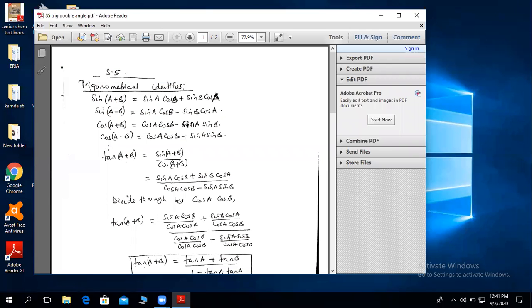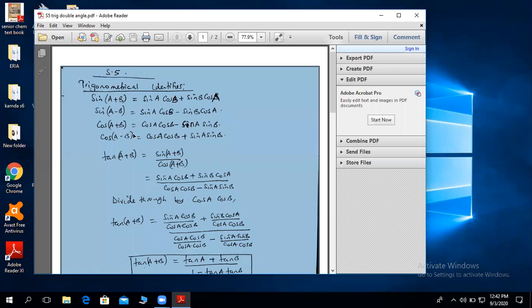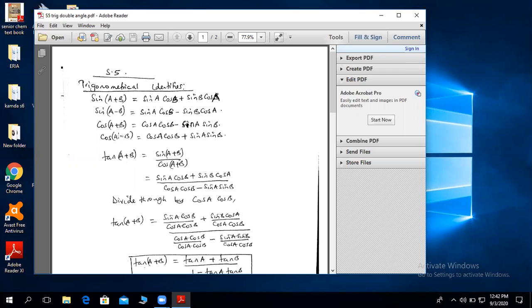Now, let us go for the one of cos. The one for cos is different from the one for sine, in that for cos, you begin with cos. For cos, it is cos A, cos B, minus sine A, sine B. When it is plus for cos, then the sign will now become a minus. And when it is a minus for cos, the sign will now become a positive, as you can see. So that's how cos is different from sine.